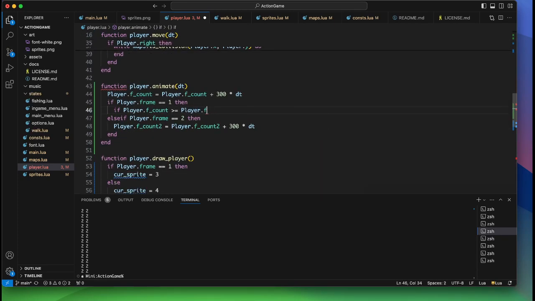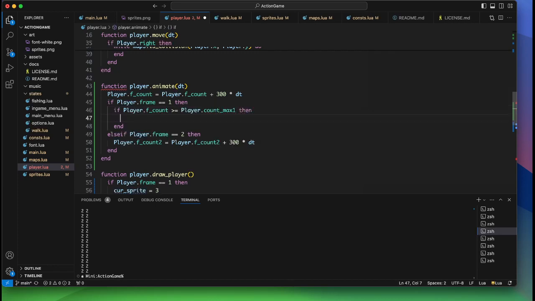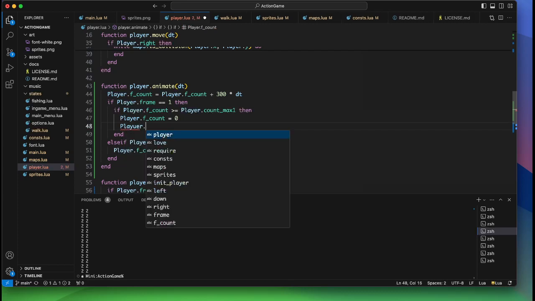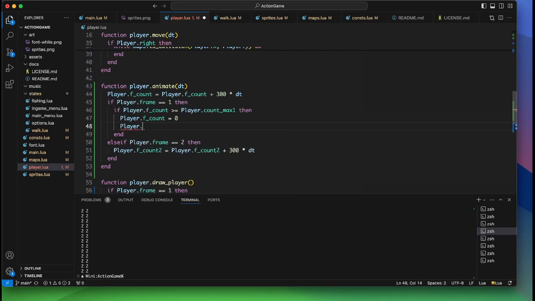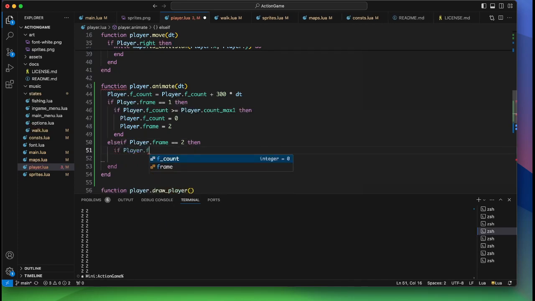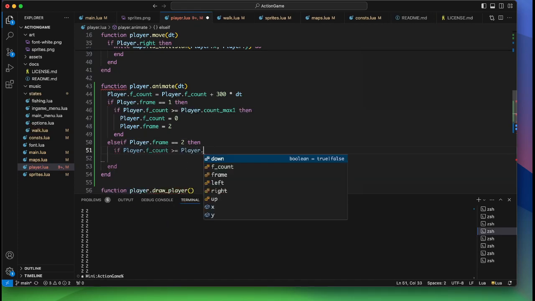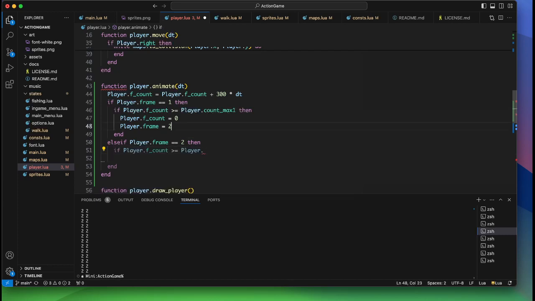Why didn't it automatically complete count underscore max 1? There we go, it came up. Then player F count equals 0 and player frame equals 2. Else if player frame equals 2, then we're going to do the same thing down here. If player f count greater than or equal to player, there's a better way to do this.